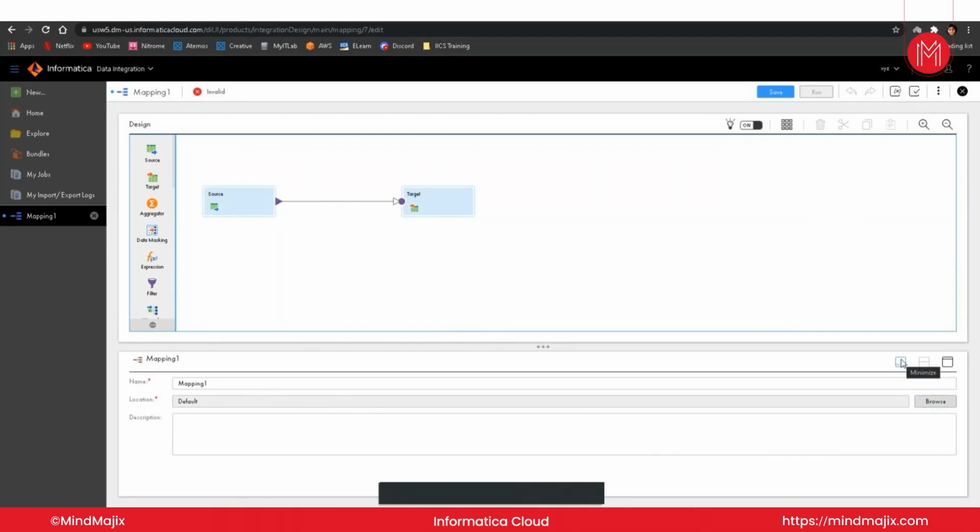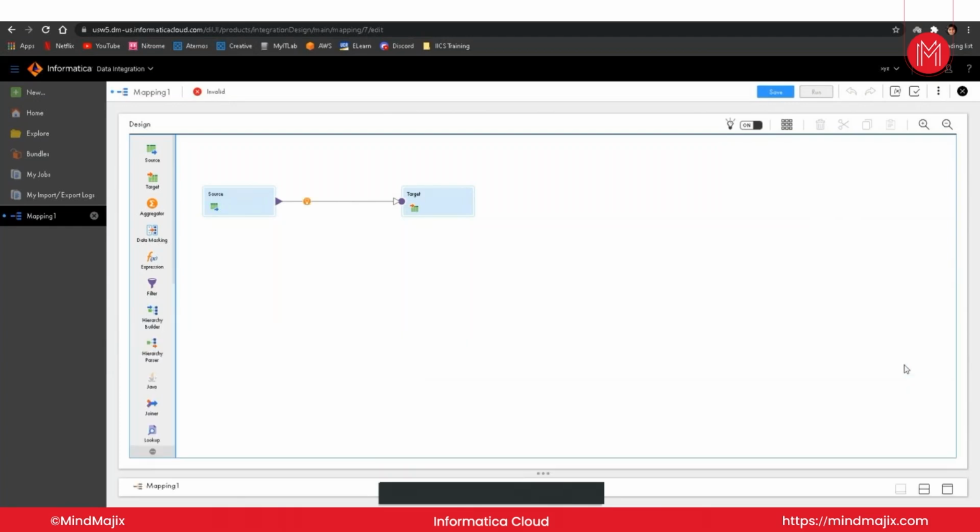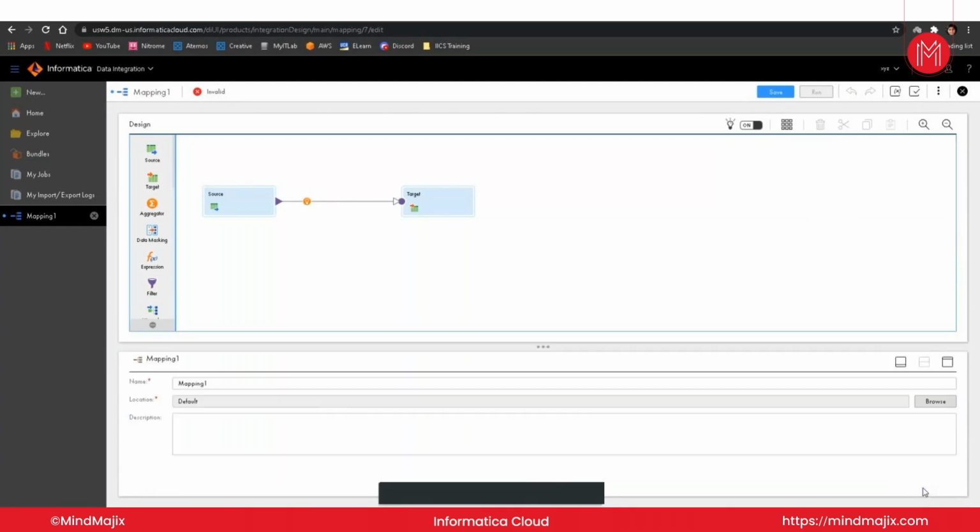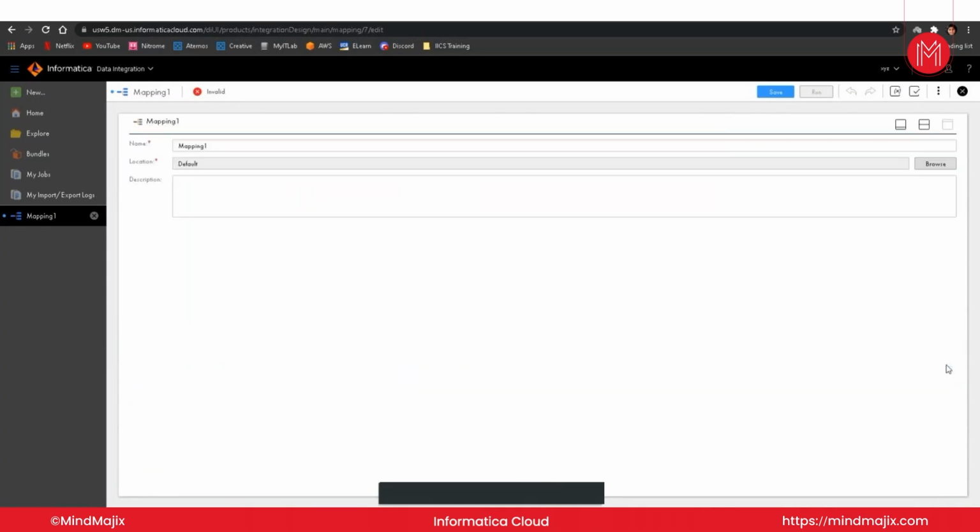If you click the first button, minimize, it will be whole of your mapping canvas. If you click on the middle one, restore, it will be kind of split. If you click on the third, maximize, it will show you the whole property panel.